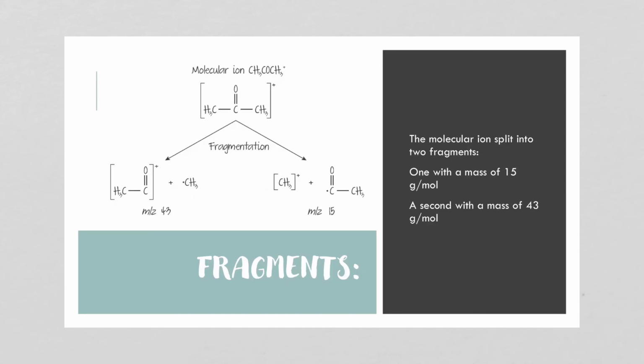So we already know the identity of this molecule. It was actually propanone. Right here, it fragmented into a methyl, and then this part with the carbonyl still attached. When those two things fragmented, we were able to figure out, based on their masses in the peaks, what identities they were.